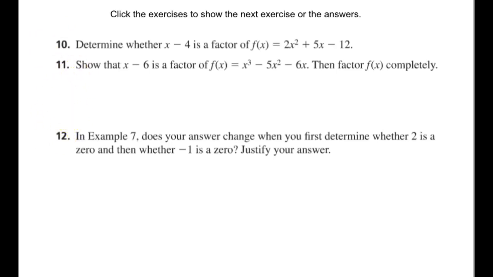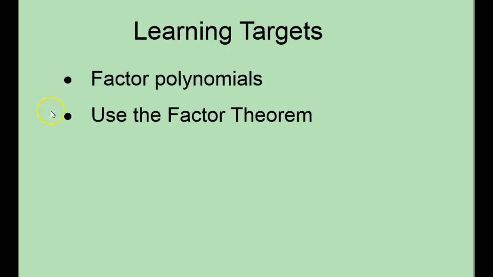So let's look back at our learning targets before we move on. Okay, so our first one was factor polynomials. We're going to factor those using just general factoring. We look at difference of squares, we look at difference of cubes, and we look at sum of cubes. Those are kind of the big patterns we need to look at. And then our second learning target was use the factor theorem. Can we tell if something that we're given is an actual factor of our polynomial? And we did that using several different methods and in several different ways. So now I want you to go ahead and work on your homework practice, your problems for 4.4.